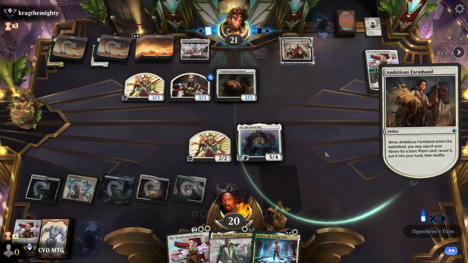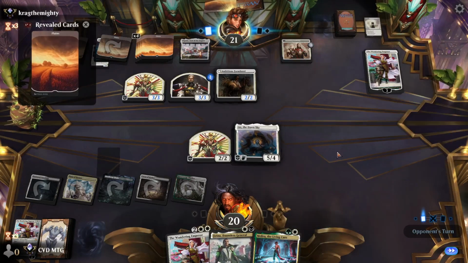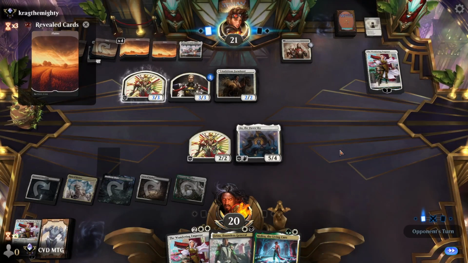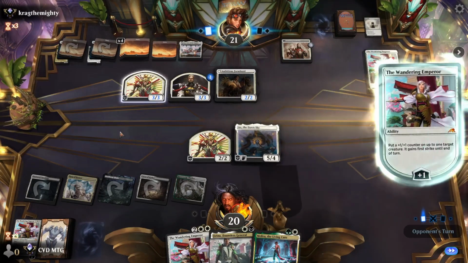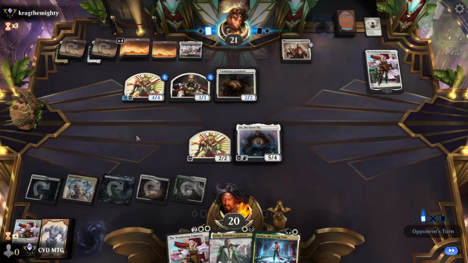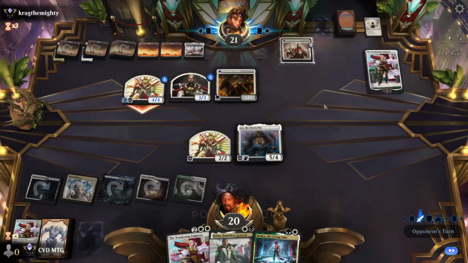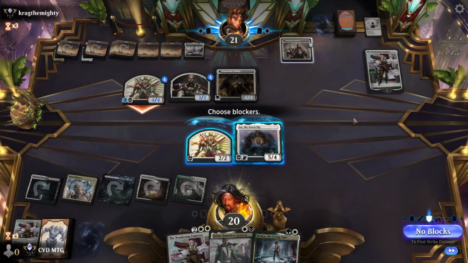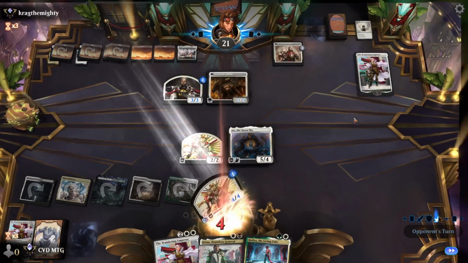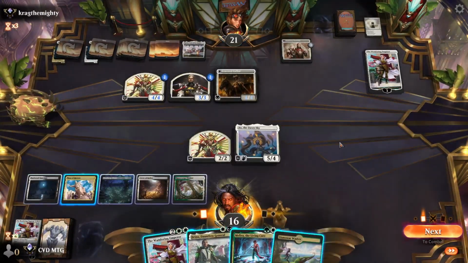Farmhand from the opponent. They're going to search up a plains. And they play it, and they plus on their samurai. And they transform. We can take 4 here, I think. Back to us.